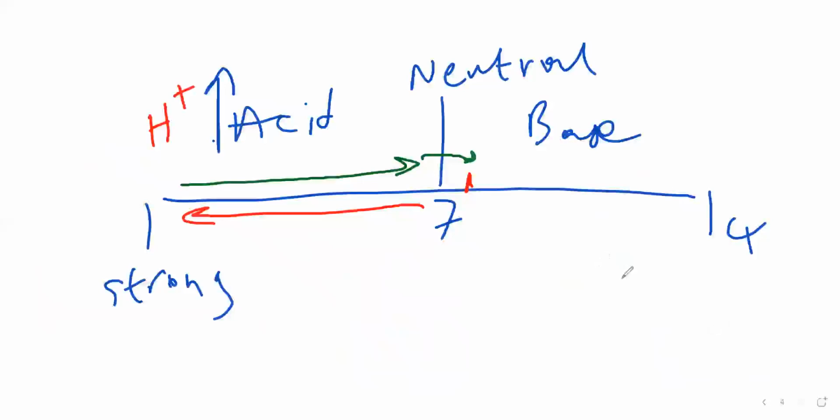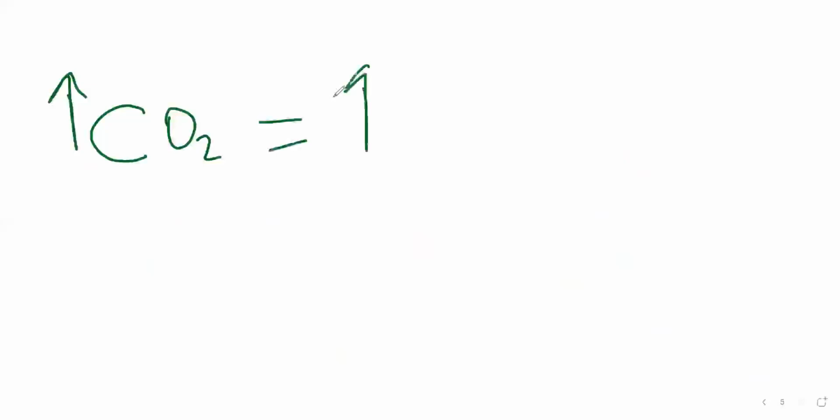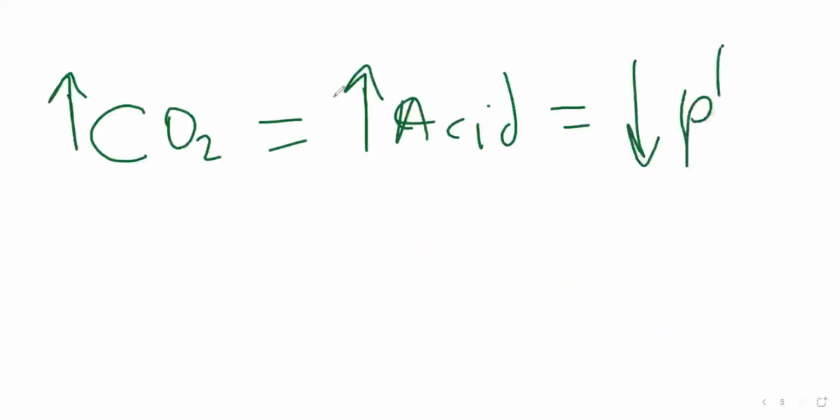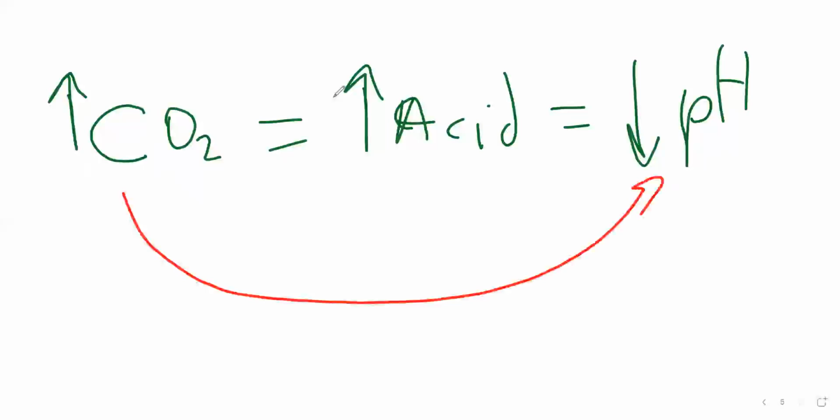We need that first to understand that. It means that the higher the level of carbon dioxide, the higher the acidity, which also means the lower the pH. Remember, the strongest acids are at pH 1. It means when we go up in pH, acidity is decreasing in strength. Therefore, an increase in carbon dioxide will mean what? A decreased blood pH. That is what we need to first understand here.